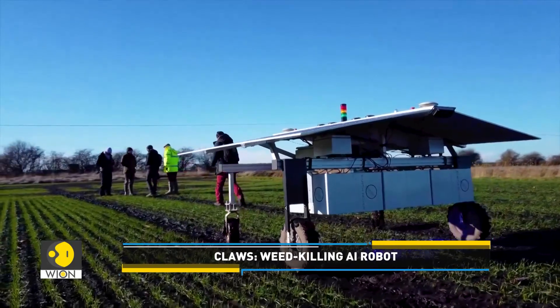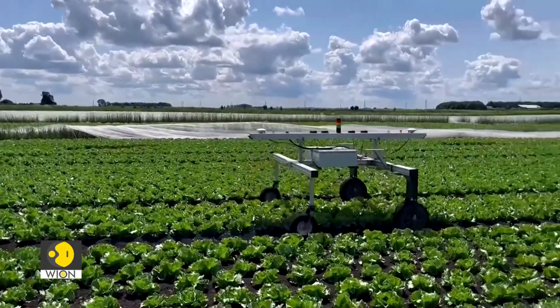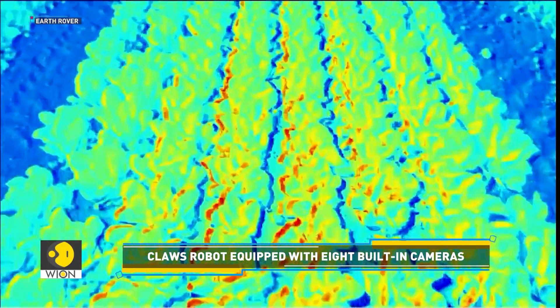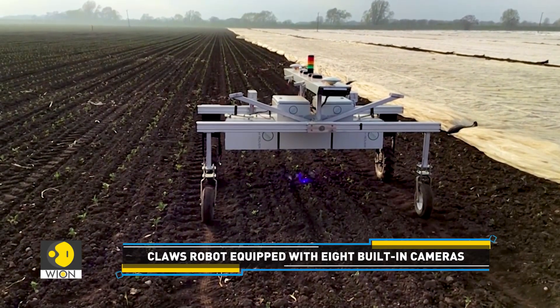It takes an individual photograph and assesses the crop beneath it, identifies the crop, protects that, and then identifies the weeds around it and says, they're the enemy, I'm targeting those. And that all happens in a split second and starts shooting at the weeds. According to its creators, this approach is not only effective but also sustainable. It reduces greenhouse gas emissions that often result from soil disturbance.